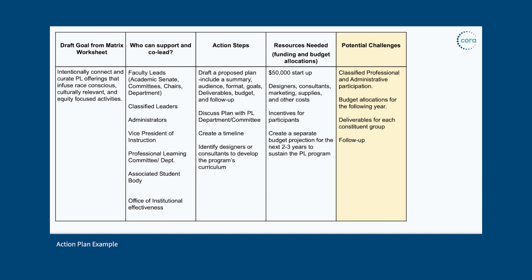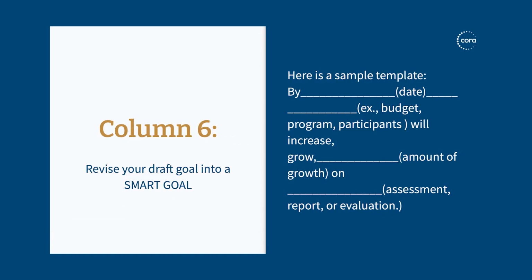But I believe that in the planning process, we should look at this as a challenge, but then design some solutions around how you still want to achieve that level 4 evaluation, maybe looking at how you can take steps towards that year to year and begin to assess the impact of professional learning over a long period of time, maybe in a 3-year timeline. And so here we are in revising your draft goal into a SMART goal.